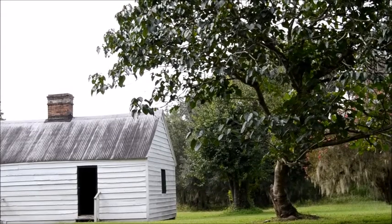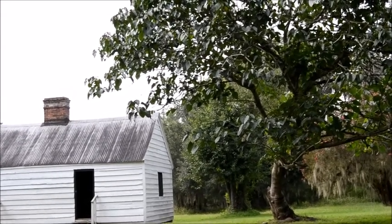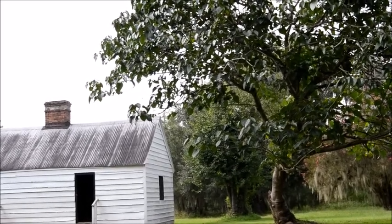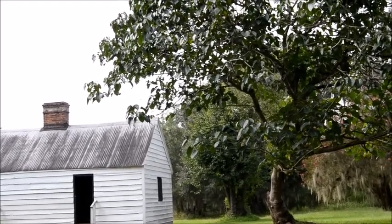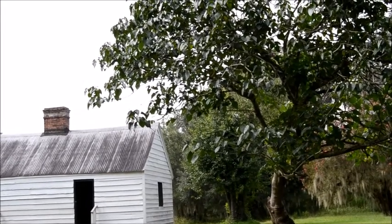Once you grow the rice, you drain the fields, you cut the plant down, you lay it out to dry in the sun, then you pick it up, you put it in buggies, and you beat the stalk of the plant. And this is what falls off of it. This is what rice looks like when you harvest it. White rice is encased in a brown branded husk. That's why we call it Carolina gold. It looks gold in the field.